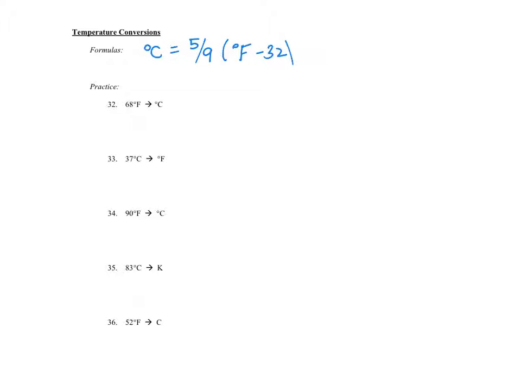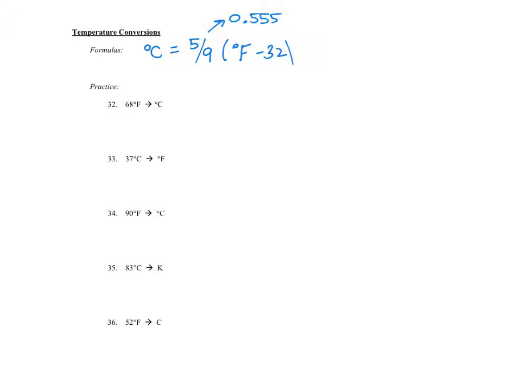In case you're wondering, this 5/9, the equivalent to that is very simply 0.555. If you just want to remember that decimal, that should get you the right answer if you just remember that instead of the fraction. Or you can use it as a fraction. It's totally up to you.